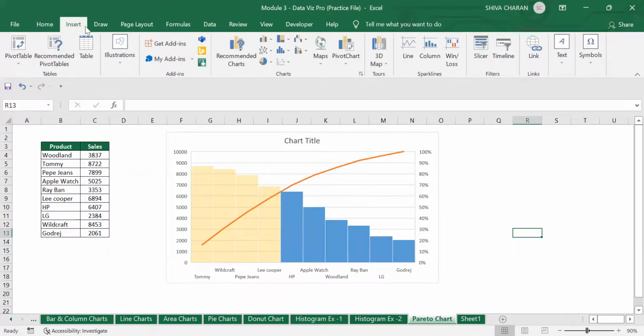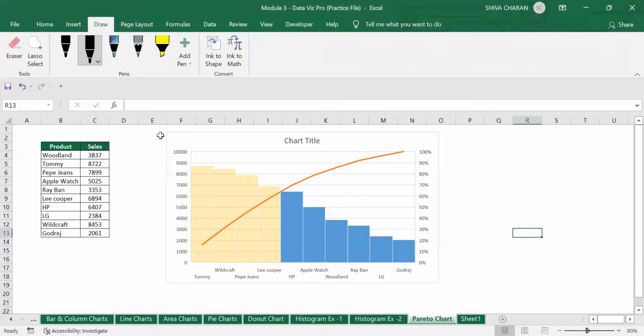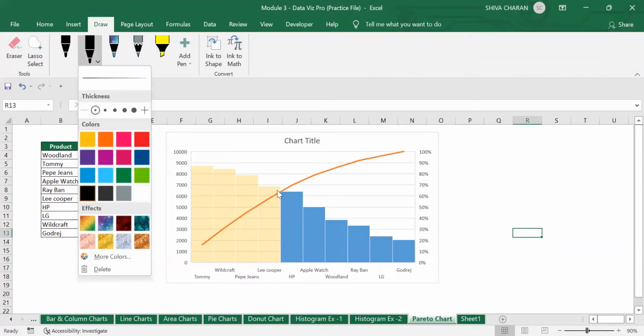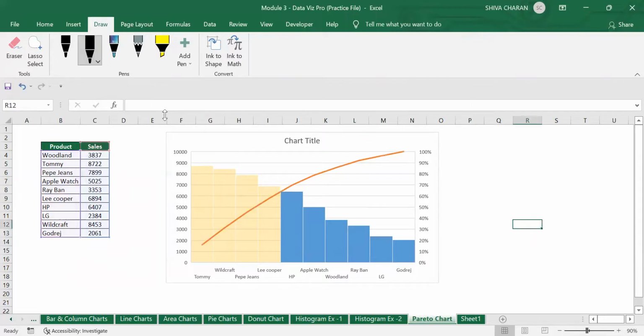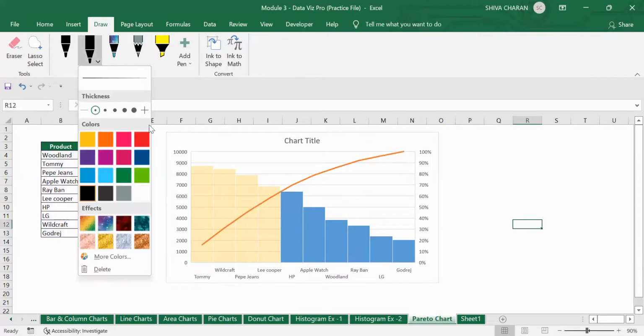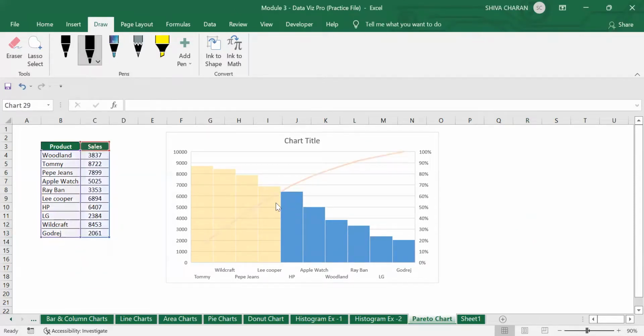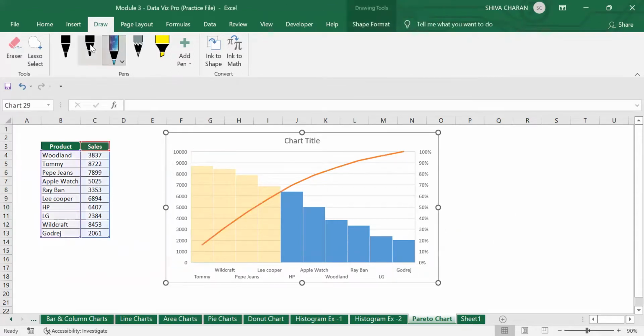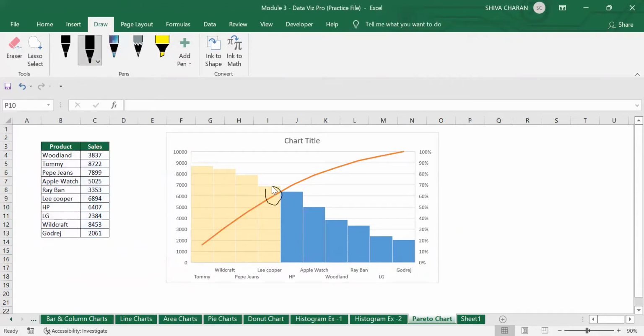So let me draw here. So from here, let me draw this. So you can see the line has started from here and ended till here, right?